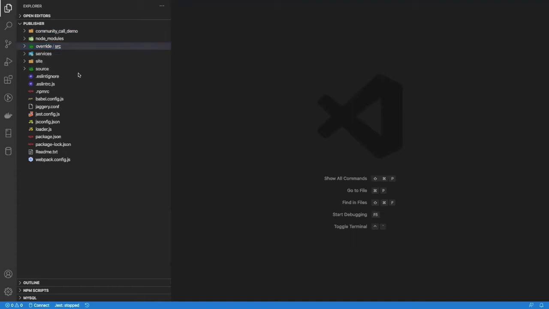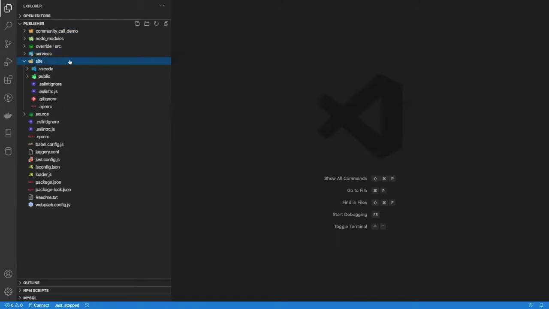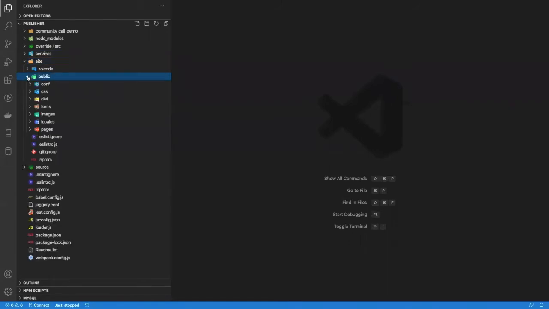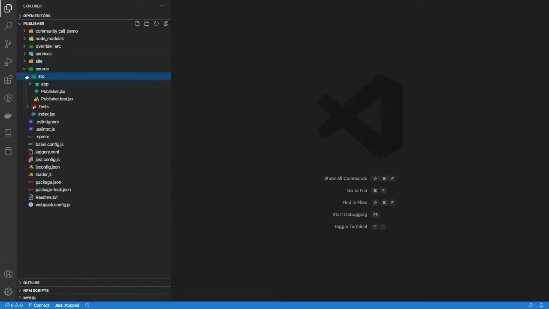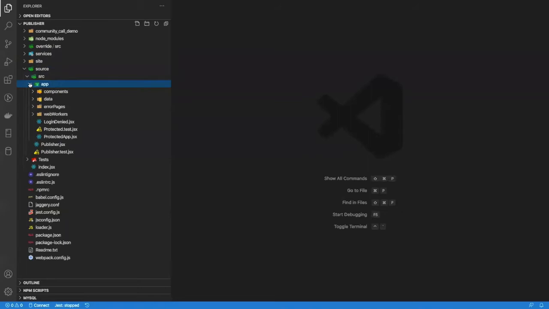And then we have these services for managing the backend services for the authorization and authentication flows. And then we have the site directory where we keep the static files, mostly in this site public directory. And then we have this source folder where we have the portal source files.